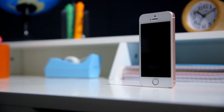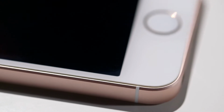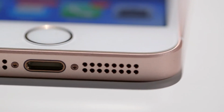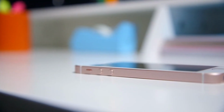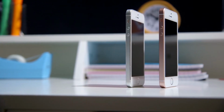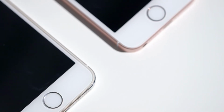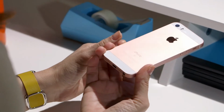This is the new iPhone SE. It's Apple's newest iPhone, although it's not necessarily the company's best new iPhone. On the one hand, it's a really tiny phone that has almost all of the features of the flagship iPhone 6s. On the other hand, it's basically a very improved iPhone 5s, which came out in 2013, so you would think maybe in 3 years these technological advancements might happen anyway. So how good is the iPhone SE, and who is it for?